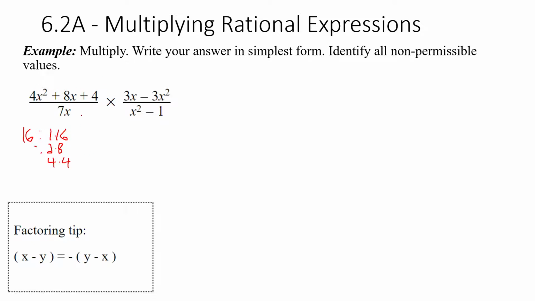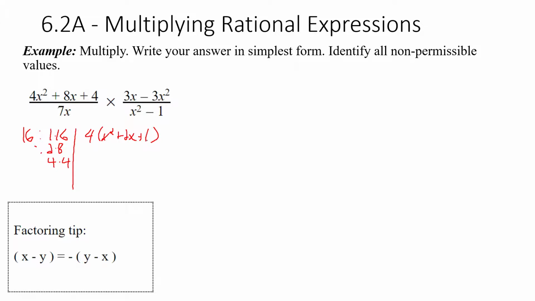Didn't take my own advice. You could continue with that, but if you started down this path, let me point out the fact that all three of these terms share a common value. So we are going to put a pause on that, and let's factor out a 4 out of 4, 8, and 4. So we're going to turn that into 4 times x squared plus 2x plus 1. That's a lot easier of a polynomial to deal with.